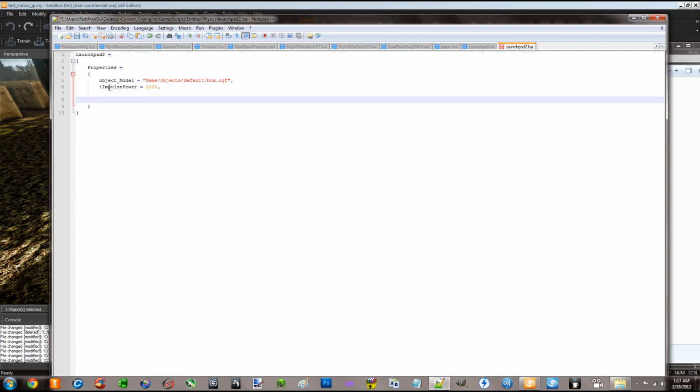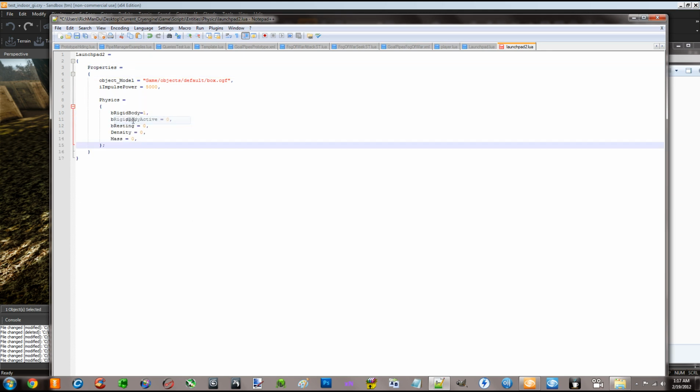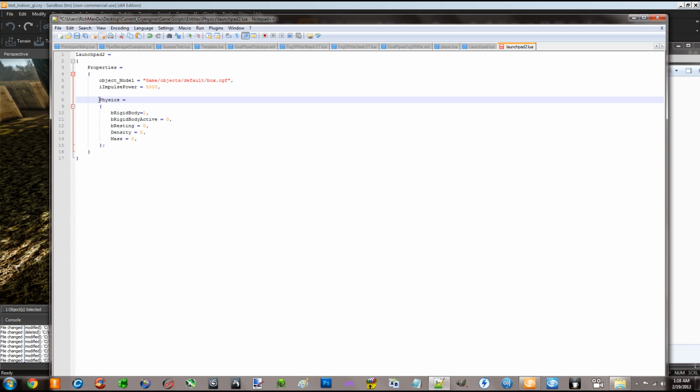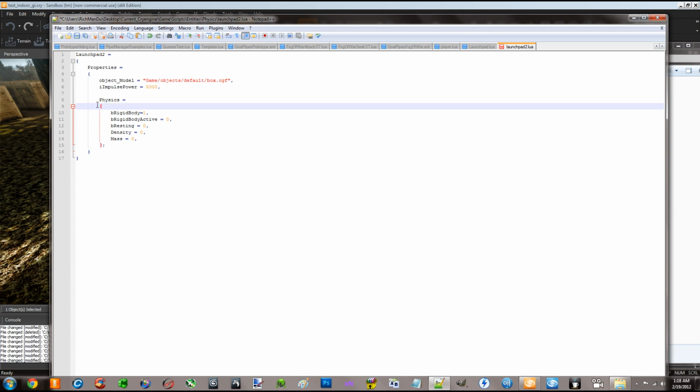We're going to make sure that we're still in the properties array. We're not in the Launchpad direct array, we're in the properties array. See the beginning and then the end. So we created another array called physics equals here and here. So here we go. Now physics equals this, then this.